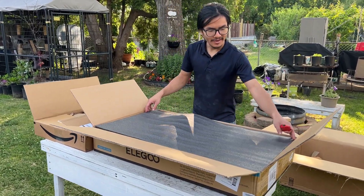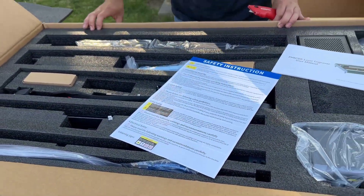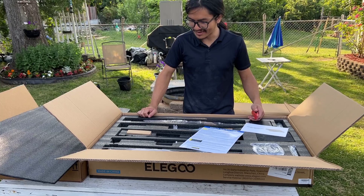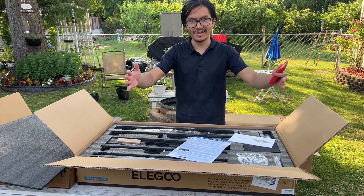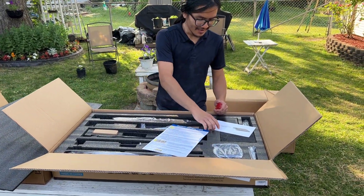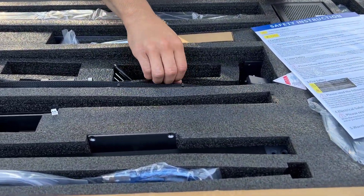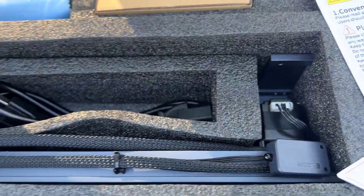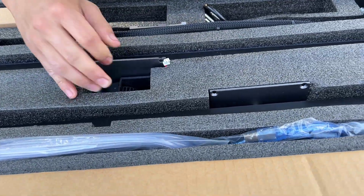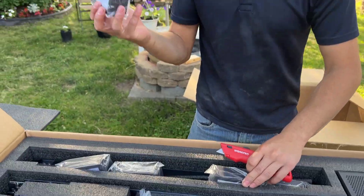So now let's get to the reveal. If we take off this top layer, this is what we get. So a laser cutter is built on a gantry — it comes disassembled and you assemble it. It's just a rectangular frame with a few belts. It moves in the X and Y direction. We have a manual here and a warranty card. This looks like one of the axes with the motor, and here's another motor. I might just have to do a separate video on how to install it, because this isn't very plug and play.